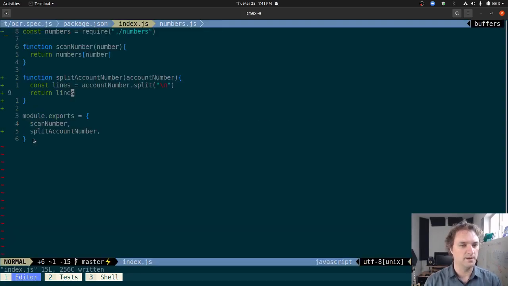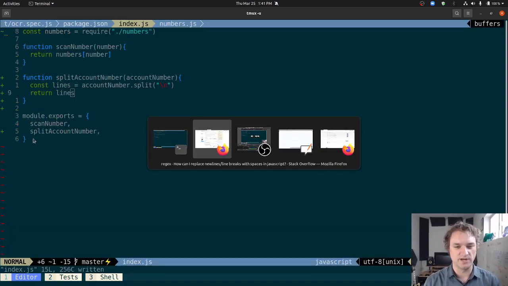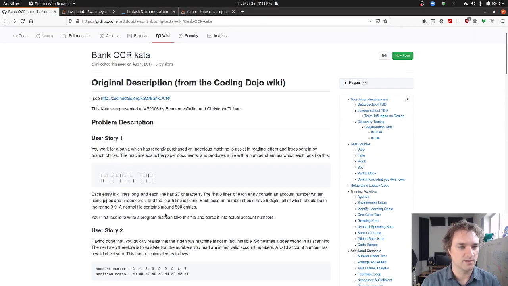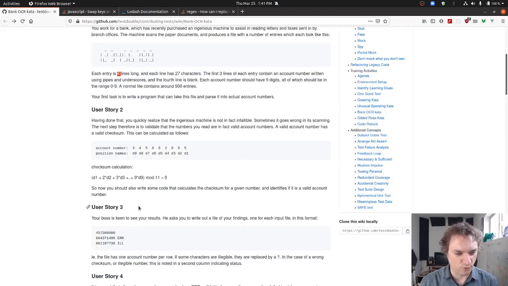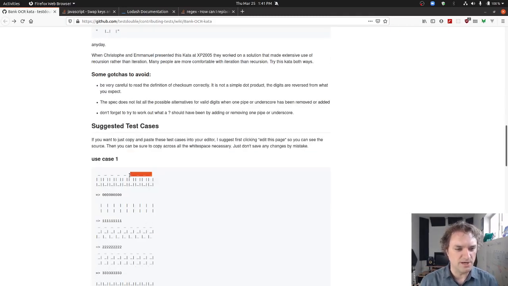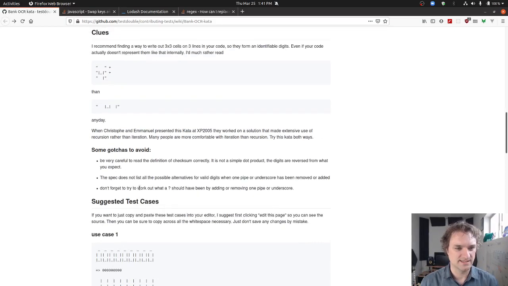Oh, but I didn't. Does it just come in as one big string of numbers? I'll bet it does. I think I'm understanding that incorrectly. Each entry is 4 lines long. It does say 4 lines though, and there would be new lines in these.